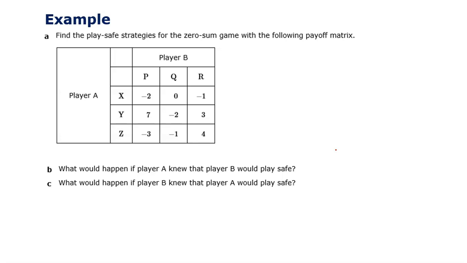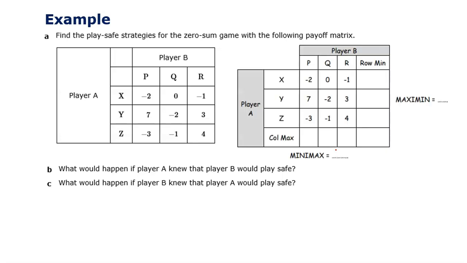But we can just look at this idea now and try to work out which is the best option for both players. Now, the one thing I want you to be aware of is we draw a couple of extra rows and columns on this. For the rows, I'm going to look for the minimum of each row, and we call this row min. For each of these columns going down we have the col max, and you're going to have to learn and remember we look for col max and row mins.